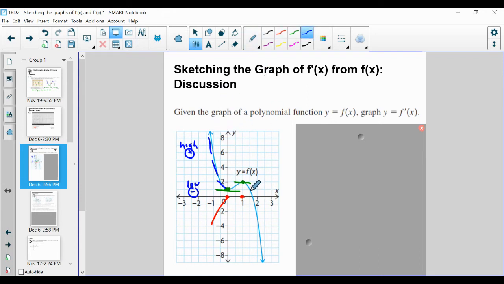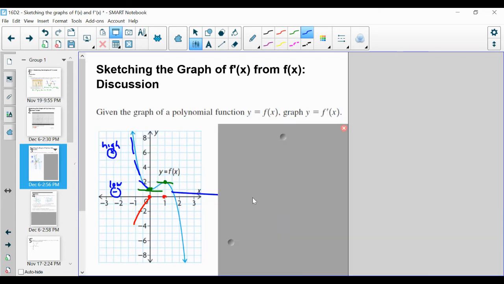On this side, let's take a look at this side here. We're going from relatively flat negative slopes to steeper and steeper ones. So again, my values are going from low negative to higher negative. So on this side of this point, I'm also going from low negative to high negative values.